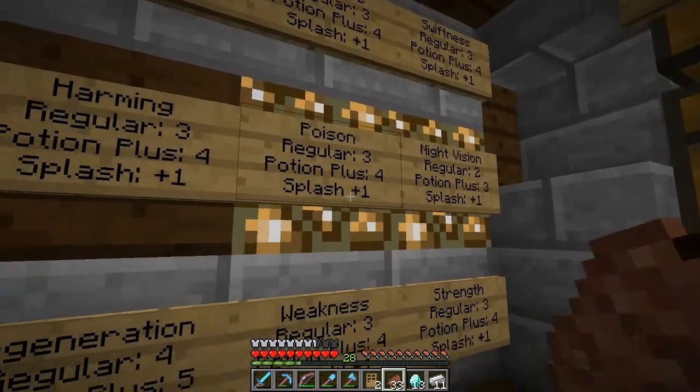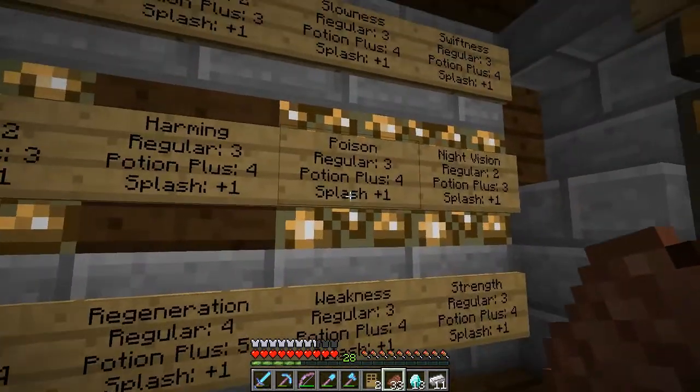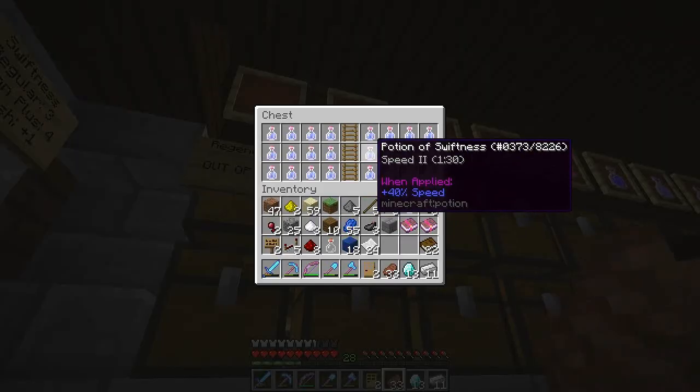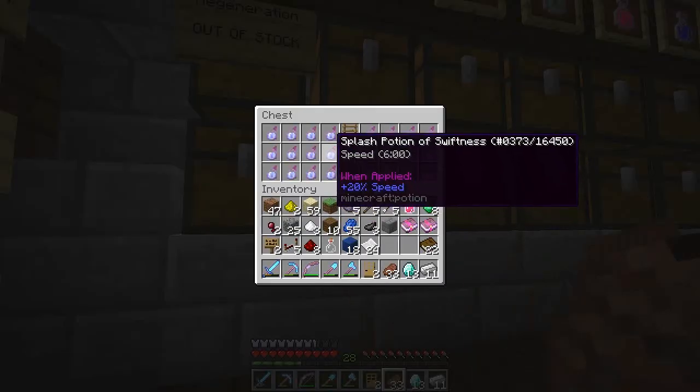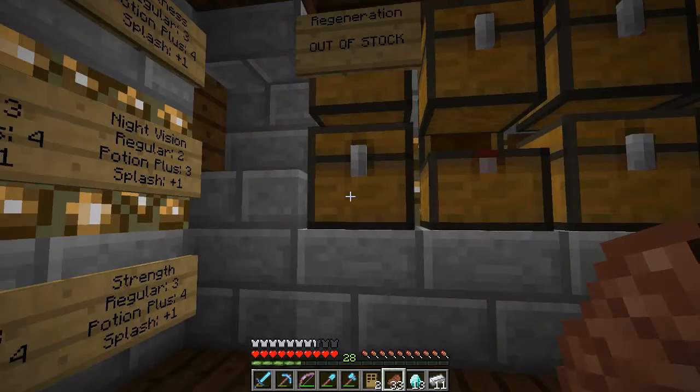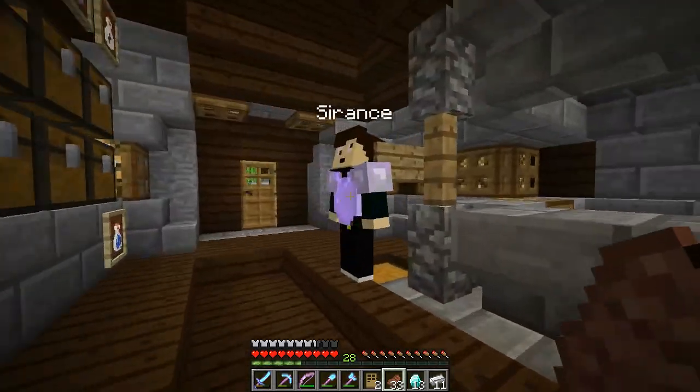That's the potion plus. And then if you want it in a splash, you have to add 1 to that price. So if you want just the regular speed, this would be 3. This would be 4. But if you want it in splash, this would be 4 and this would be 5 sort of thing. Right? Yeah.